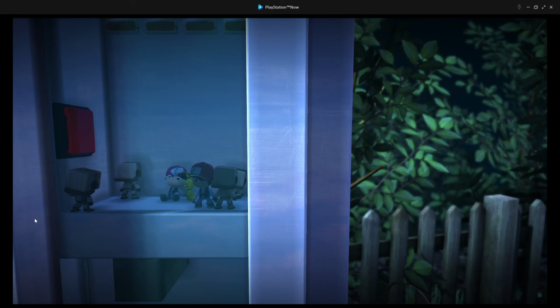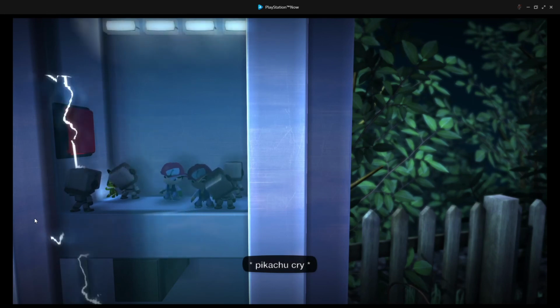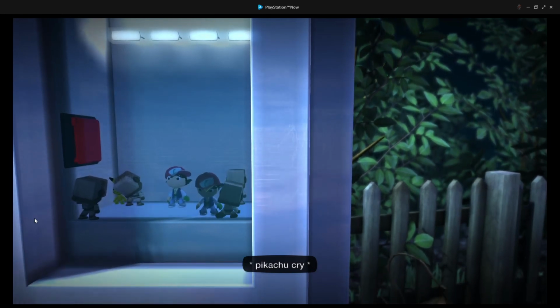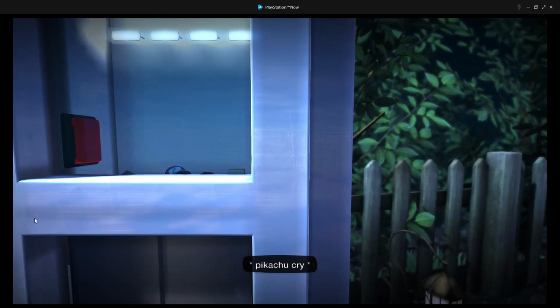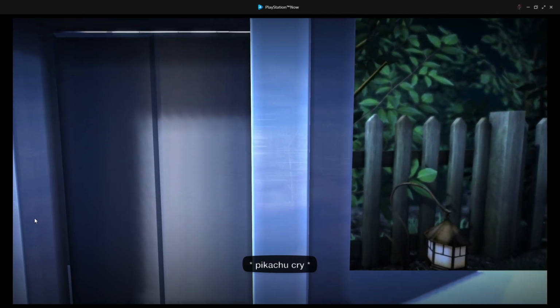Just been told how to Thundershock with Pikachu, and we're gonna do that. And as soon as Pikachu jumpstarts the elevator, all of the music comes back in. We've got bass, we've got drums, we've got the melody tracks. Everything is happy.